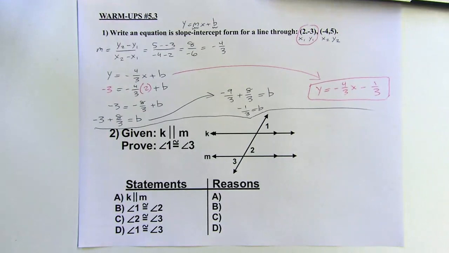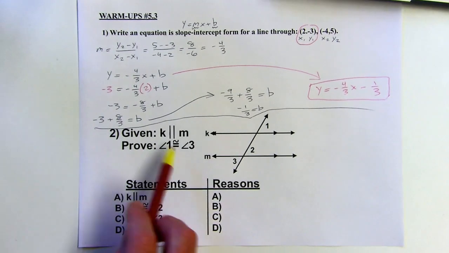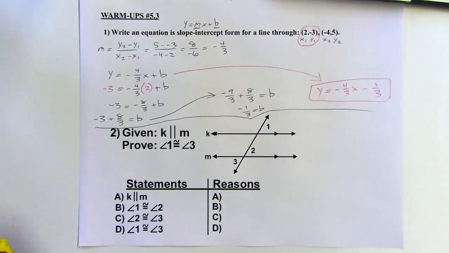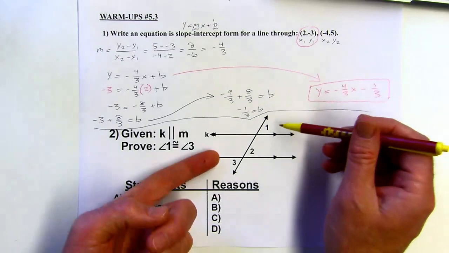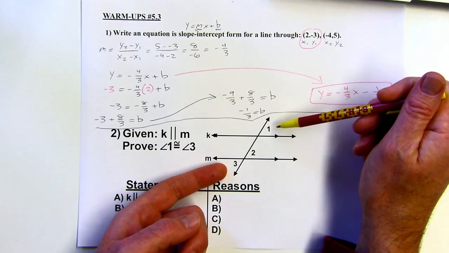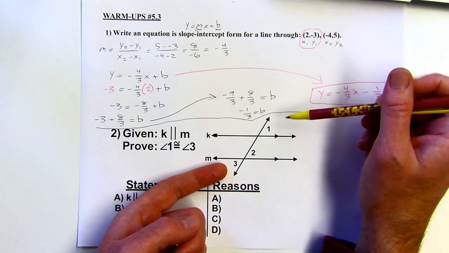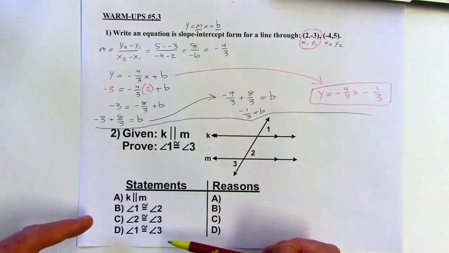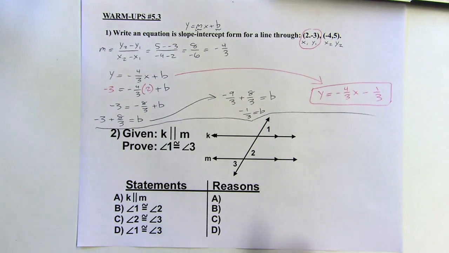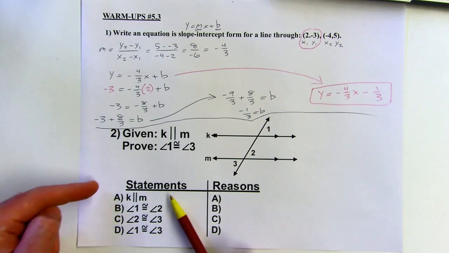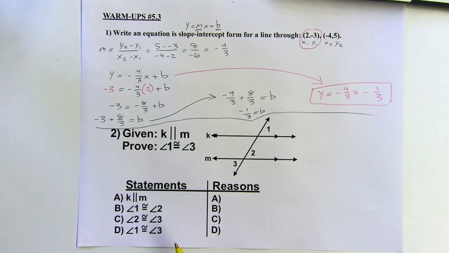Okay, next problem, I've got a 2-column proof here. We're told that these 2 lines are parallel, and you can see that's in the picture too. Okay, and we're meant to prove that angle 1 and angle 3 are congruent. Now it's true if you use the alternate exterior angles theorem, you could do this in one step. But I'm filling in blanks here. So this is really a proof of the alternate exterior angles theorem. So let's say you didn't know the alternate exterior angles theorem. We could show that it works with these steps. Okay, so let's start working through this.